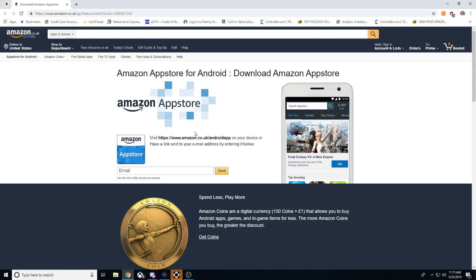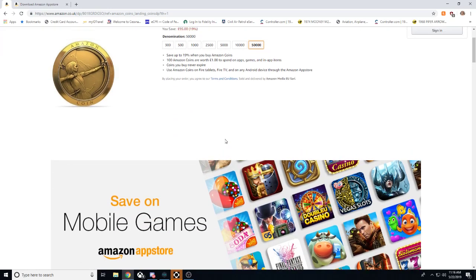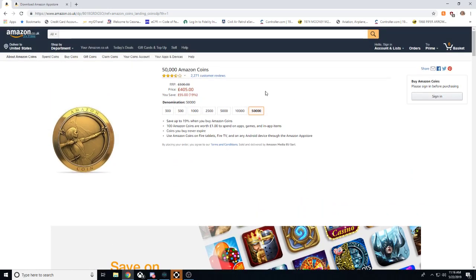Now Guns of Glory is on the Amazon App Store — that is guaranteed, I can promise you that. But if you don't play Guns of Glory, I would highly recommend you just download the Amazon App Store and see what other games are available. They have Final Fantasy 15 and a couple other MMO games on there as well. I'm focusing on Guns of Glory because that's what I played. You can save up to 100 pounds per pack that you're purchasing and utilize this like a currency.